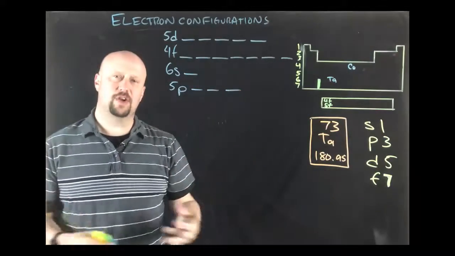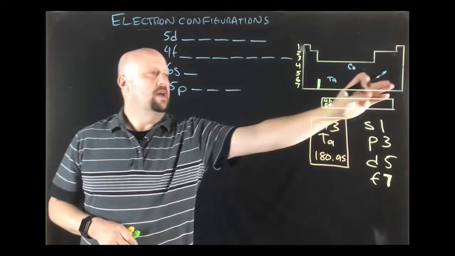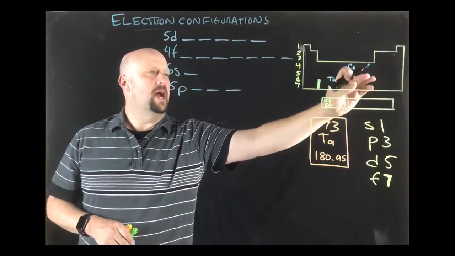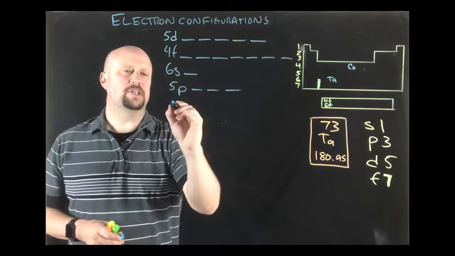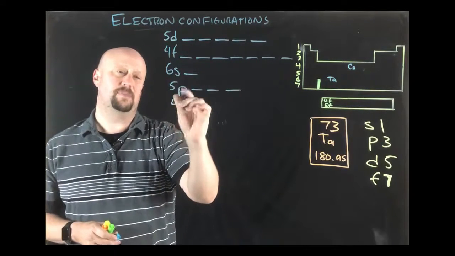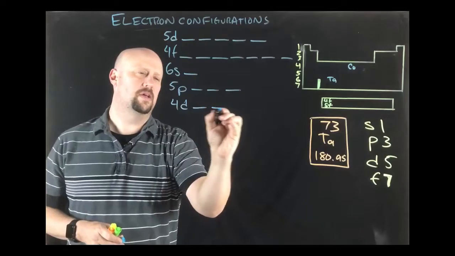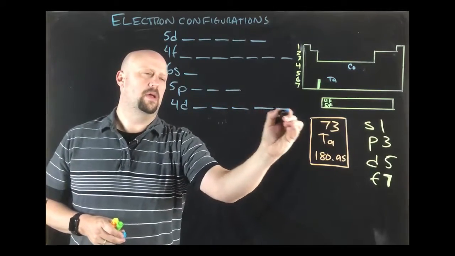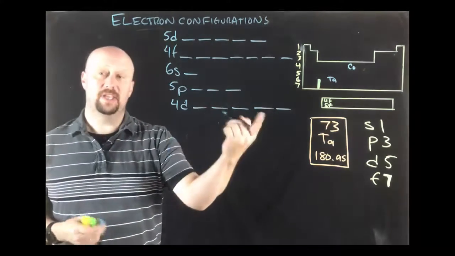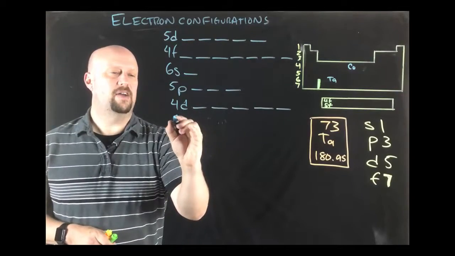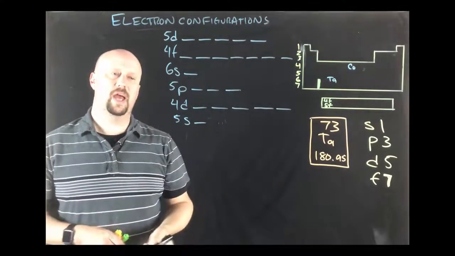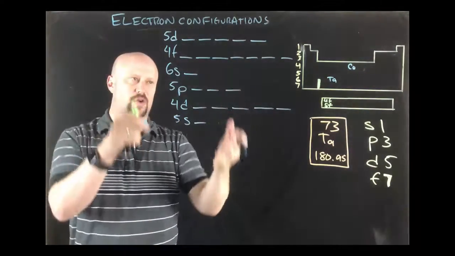Hopefully you're sort of starting to get the hang of it a little bit. So that was 5P. We're now in the D block. And remember, the D is always 1 below whatever S and P it's wedged between. 5 boxes. D's have 5. 5S. Okay? And so on and so forth. So I'm going to go ahead and draw the rest of this out.